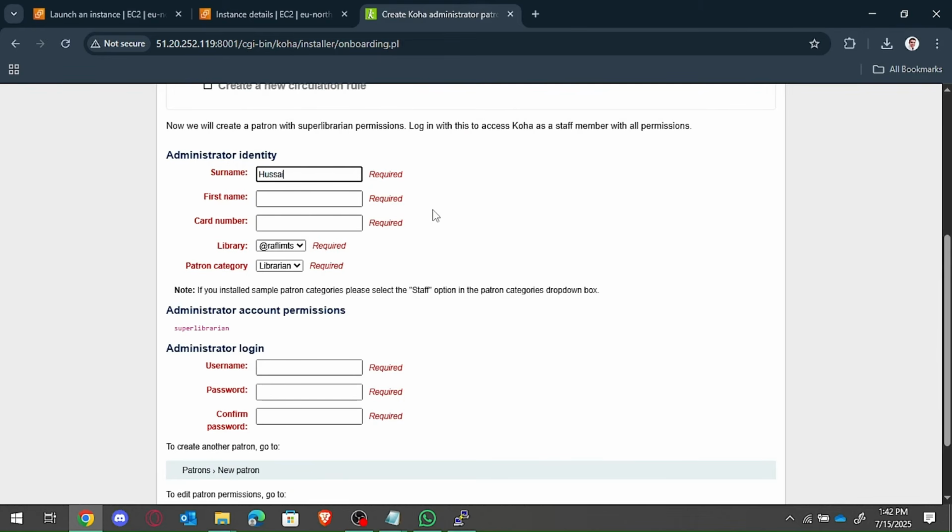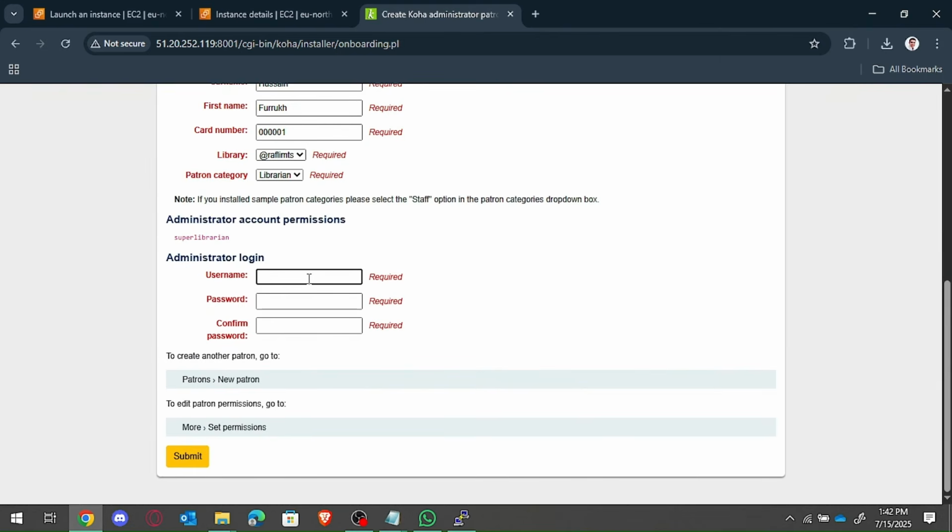Okay. And there we need to provide the administrator, who is the main administrator of the Koha library system. So I use my surname and my first name here, and we need to create the card number. After 501, I use it as the card number, and then Farooq.Hussain as username, and then password.